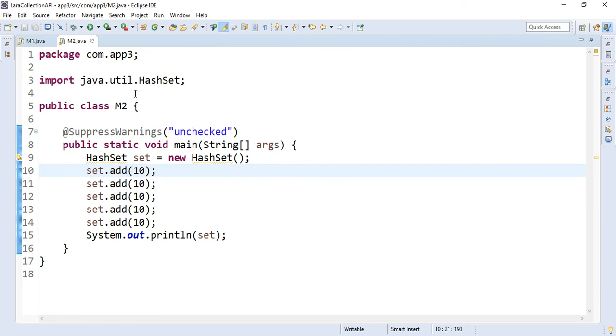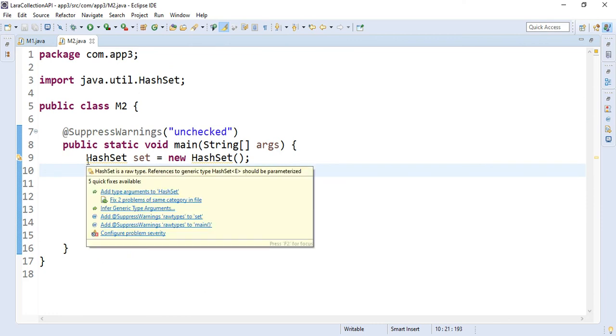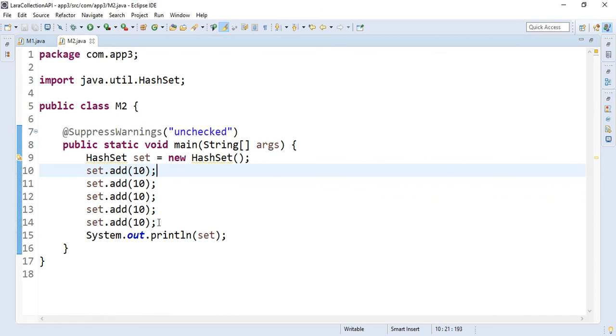But in case of this direct hash set usage, it will automatically check for duplicates, and if a duplicate element is there, it will be rejected, it won't be added to the set. Why?